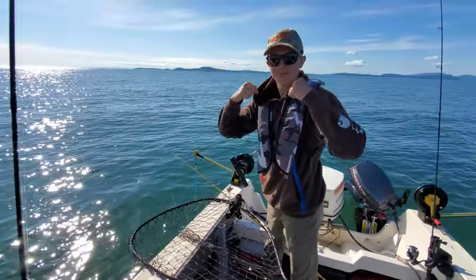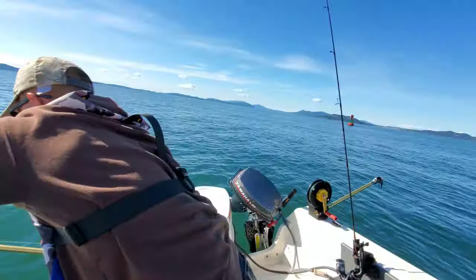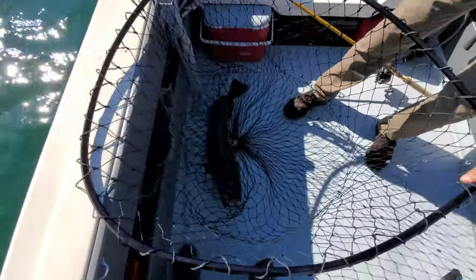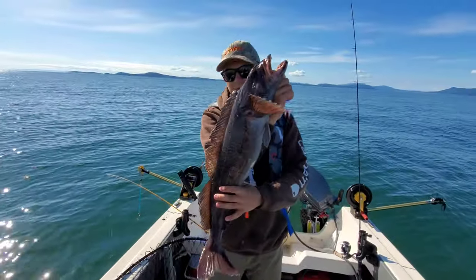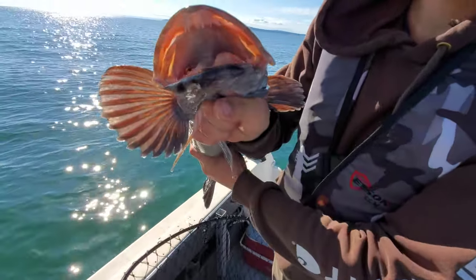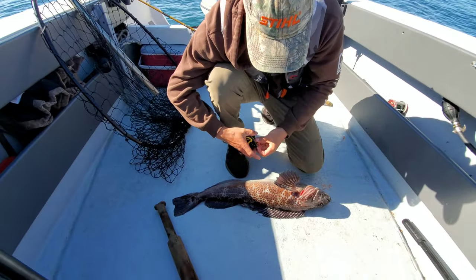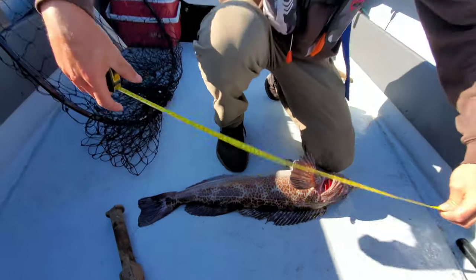Nice! Got another one — a good keeper. Seals, dude. Hey, that's nice, that's a keeper. Look at that — good little ling cod! Dang, that's nice. That's more red — that's from all the shrimp he's eating. How do you measure him? From head to tail — yeah, from the tip of the nose to the tail. He's 28. That's a good keeper size ling cod.